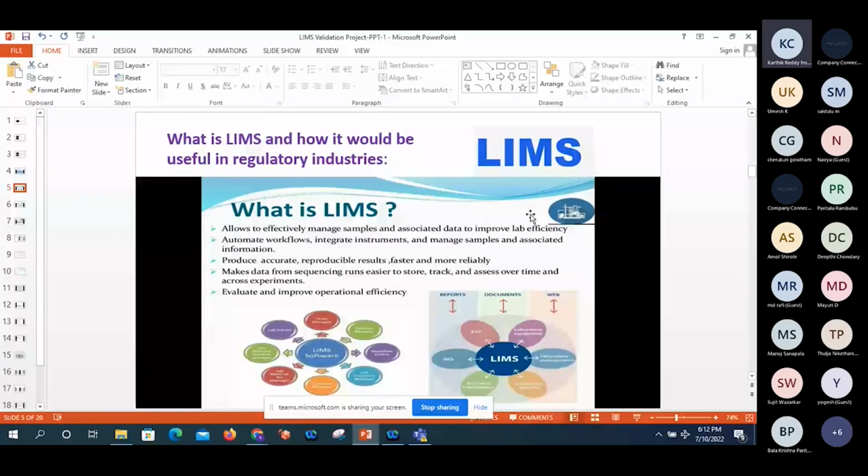Coming to lot generation, once a lot is generated, samples will be generated, and sampling will be done in the LIMS system itself. After that comes receiving of samples, then work allocation. Once work allocation is done, the analyst does the analysis. Then there is a reviewing mechanism, and after that reporting and approving of the particular sample or lot. Everything is a laboratory workflow, so people achieve complete lab efficiency.